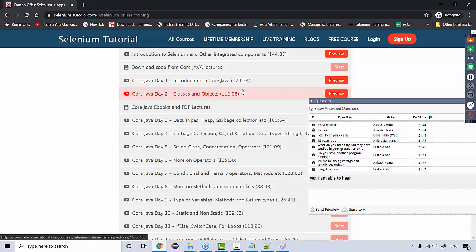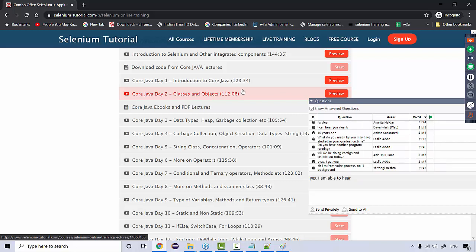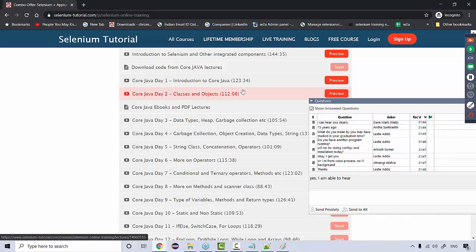Because in 2 hours, it is very difficult to explain what is Selenium, right? There are a lot of components. So for that, I'll be writing a little code. If you're not clear with the coding part, just try to understand the concept behind it. And once we start with this batch, you'll be going through the core Java sessions first, right? And people who have already cleared the core Java sessions, you'll be directly starting with the Selenium part from tomorrow, right?